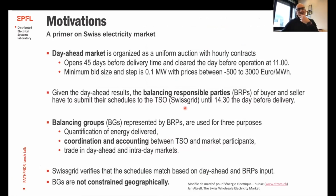So in the Pathfinder, we are essentially using the concept of day-ahead markets in Switzerland and balancing groups. You know that balancing groups in the Swiss market are not geographically tied. And essentially, what we are interested in doing is to leverage a multi-microgrid structure where we use the platform at EPFL and the EMPA platform in order to mutualize flexibilities across geographically untied microgrids. So if I'm running out of resources in my microgrid, I can borrow what is available at EMPA and vice versa, such that if we are both participating in the same balancing group, together we have a better performance than being separated, perhaps in two different balancing groups.